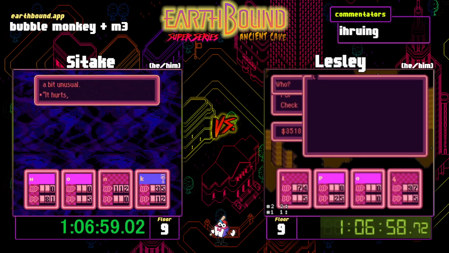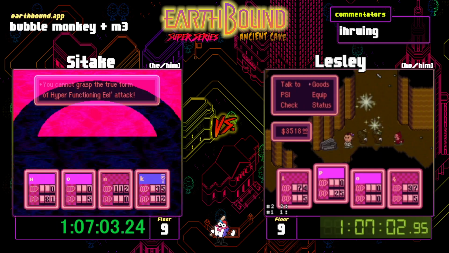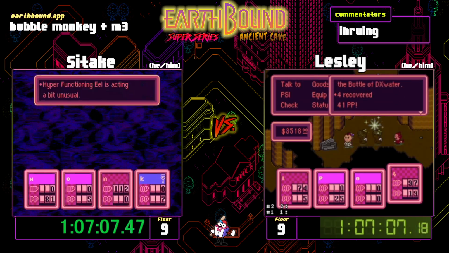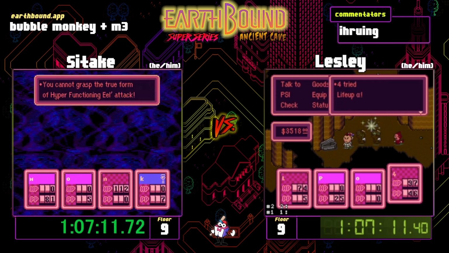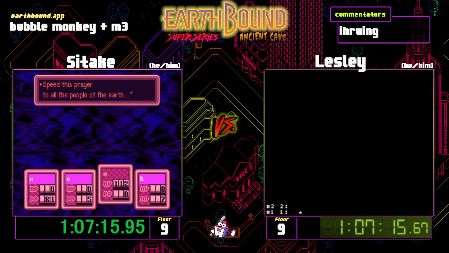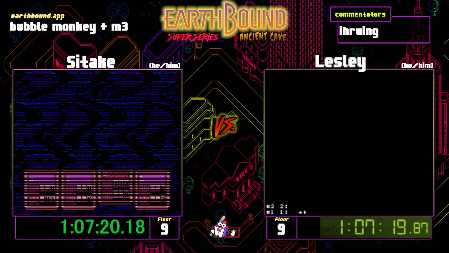Oh yeah, Pooh does have Magnet, so you know he's not ever going to be fully bone dry on psychic points. He chose to life up Jeff there just to make sure it went through in case of a Thunder. So bold play by Sitake to do a last hurrah with Pooh to heal Jeff instead of Pooh there.